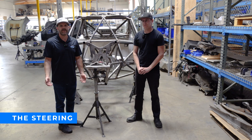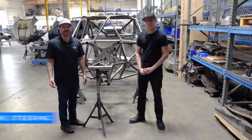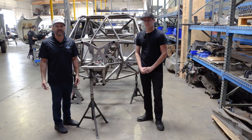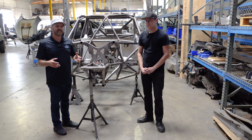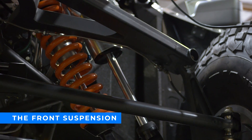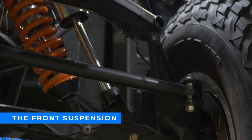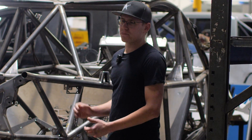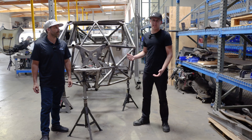We decided to go with traditional rack and pinion on this car because it's more user-friendly. The purpose of this truck is for people to assemble it in their garage easily. Swing set steering is cool and you can do unique things with it, but there are a lot more moving parts, more complication, and more expense. So we're keeping it simple with rack and pinion. On the KT-01, we put the coilover and bypass shock next to each other — both are 14-inch stroke units. By placing them side by side, we maximize the stroke of both and get the best damping characteristics out of the front suspension.